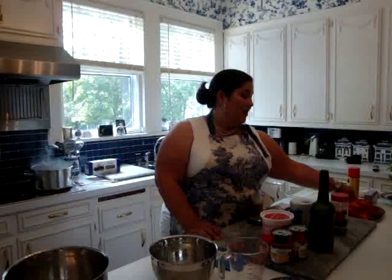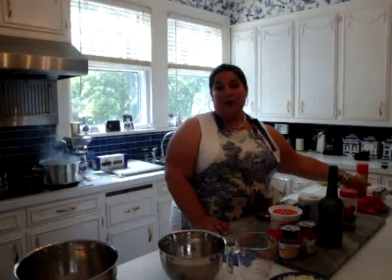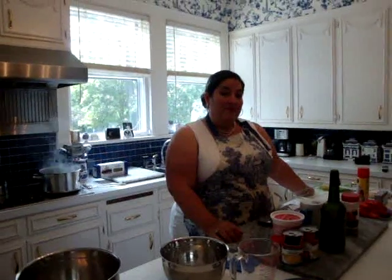Also, you're going to want sliced Roma or garden tomatoes, and today I cut up 4 tomatoes. The garden tomato that I had was pretty small, so I think I'll probably use 4, but I may end up sticking to about 3½. I'll put a little bit more salt and pepper as we're layering it, as well as chopped basil. I do use fresh basil for that, and I prefer to chop it with my scissors as we're going.